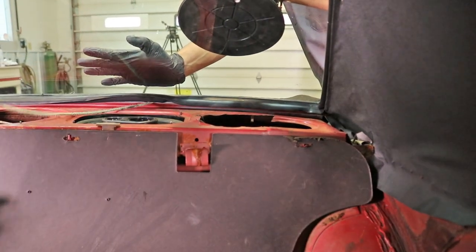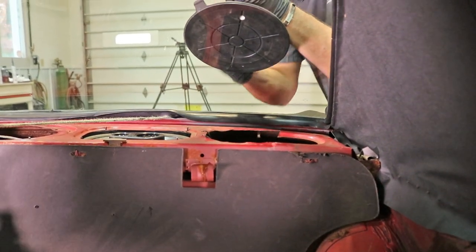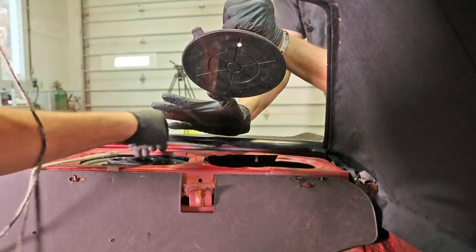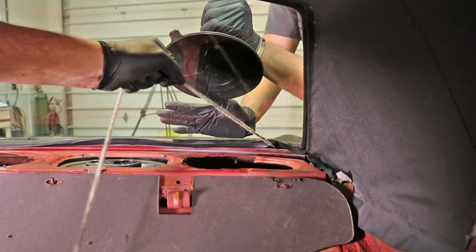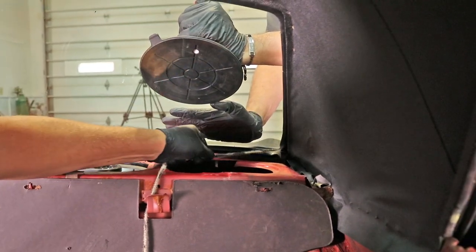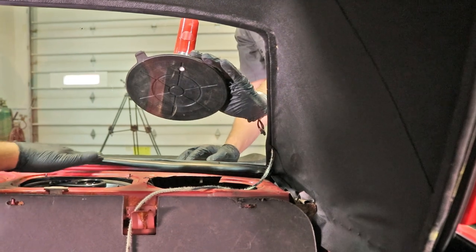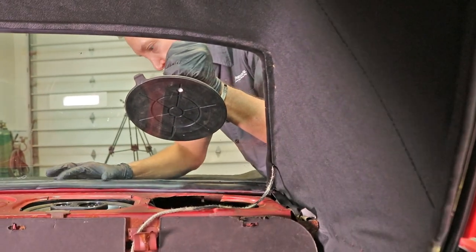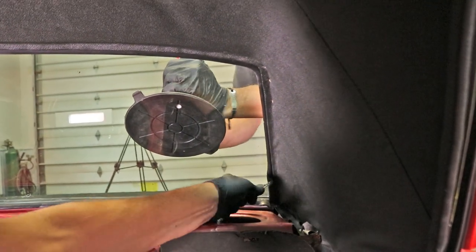Coming off. Pull it down. Keep pulling it. Almost there. Make sure that goes in the gasket now. Yeah, I'll need a stick to come back and push it up. Okay. It's over the edge, but I think it'll be okay. All right.